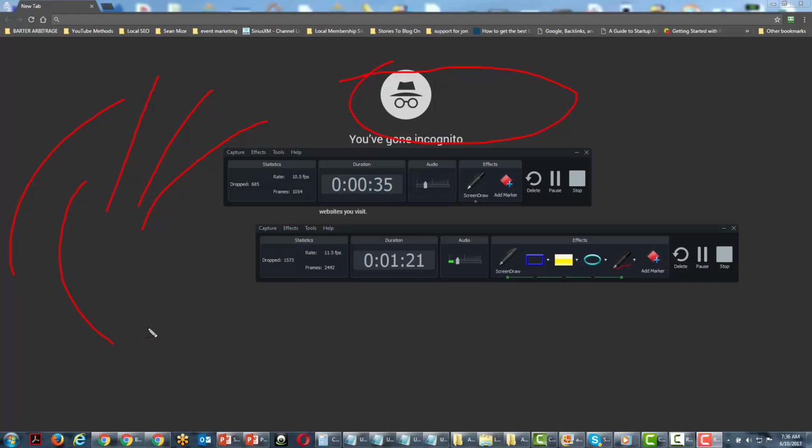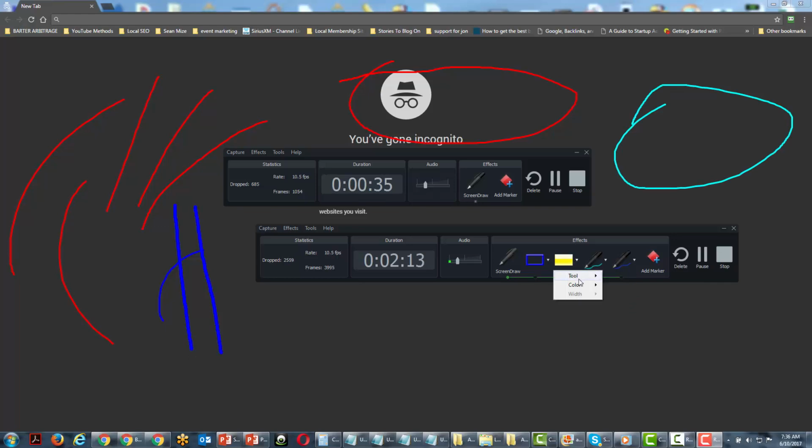With a mouse, it would be very difficult for you to write like this, but you can draw, and you can draw circles. Of course, we're able to do that in the editing process also. We can also change the color, so we can change it to blue. We can also change the width, so we can make the lines fairly thick. Once again, you see that we can use each of these effects.